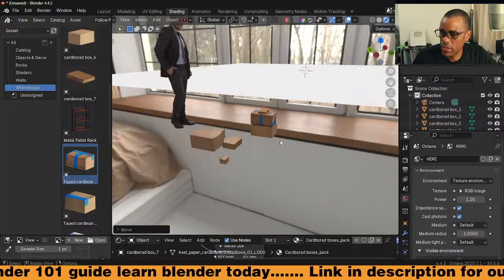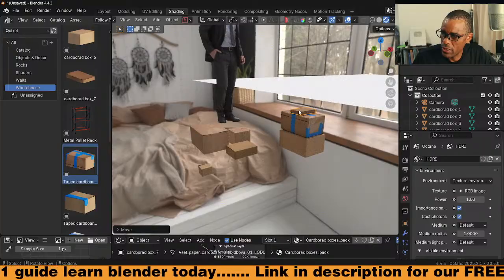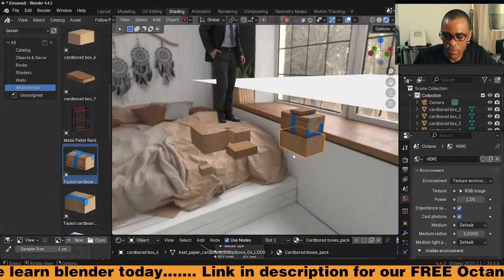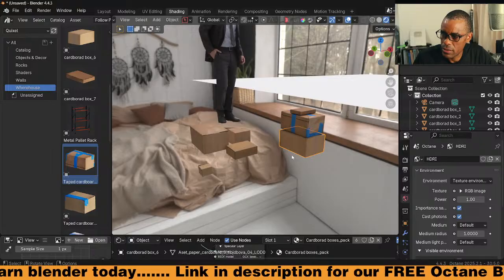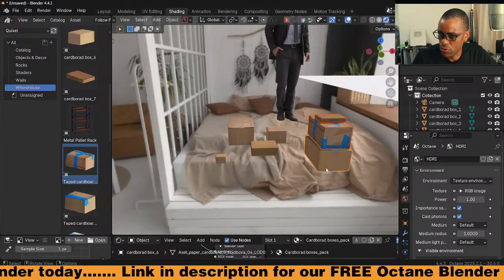Alright, so now what we're going to do, let's go ahead and scatter these boxes here. What I'm hoping is that I could, you know what, this system here, I want it to be one system. You know what I probably should have done? How could we do this? Can we just group it? Let's just try it. Again, we're just trying stuff.